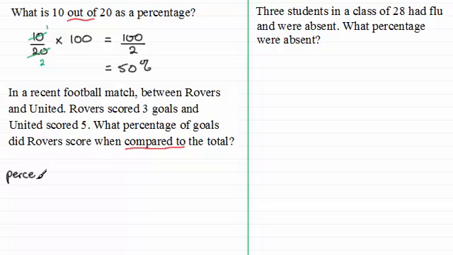We're looking for the percentage. We've got to compare Rovers score with the total number of goals scored. Well the total number of goals scored was three and five which is eight. So we've got to do three compared with eight and we use a division again. I could have said three goals out of a total of eight goals. Still a division.